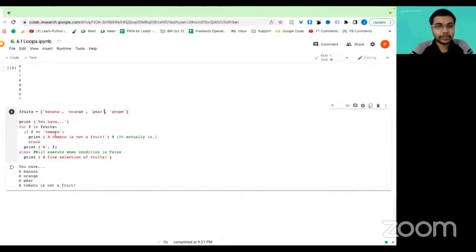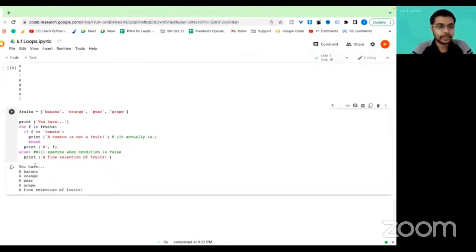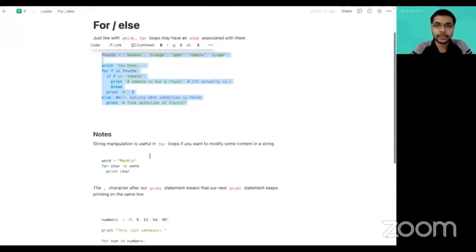Now when it was a tomato, it broke, because the break statement was there, and it broke out of the loop and stopped running. Now let's say it hits the end of that particular list, then it will run into the else statement. You have a banana, a orange, a pear, a grape, a fine selection of fruits, right? So this will run when the condition is false or when the list reaches its end.